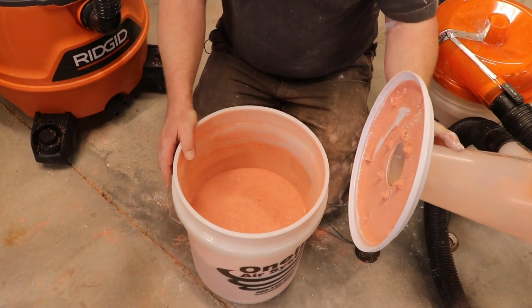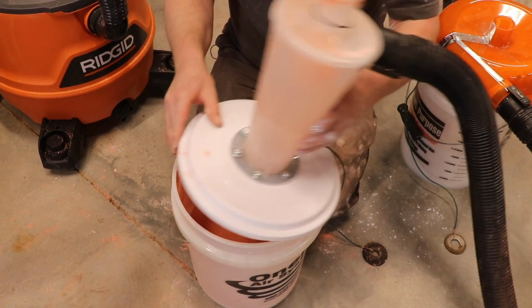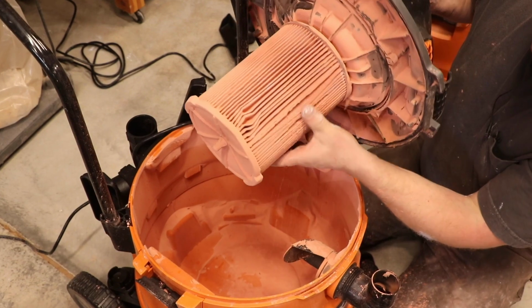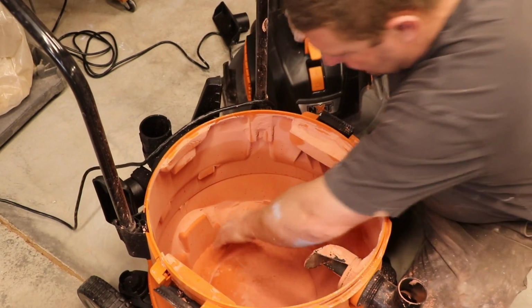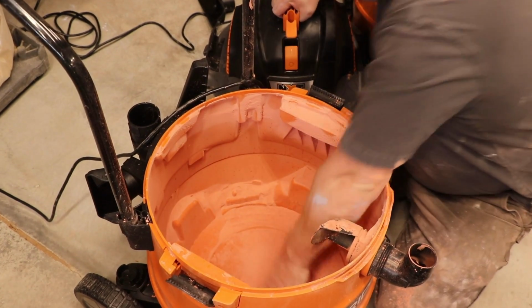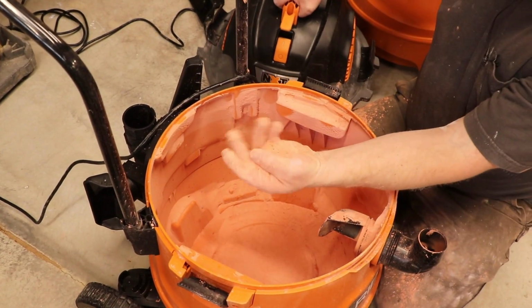All right, we're same here, right at about half. That makes me feel good. So it's a fair comparison with our media. I would say the filter is definitely covered, just as much as the Dustopper. And then in the bin, we have, oh yeah, there's a definite quantity in the vacuum. And we're not overfilling the Dust Deputy at all.